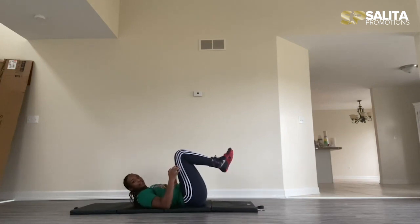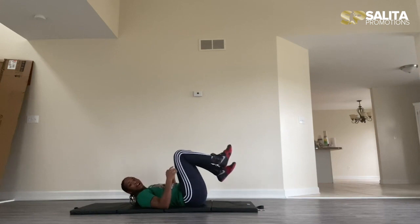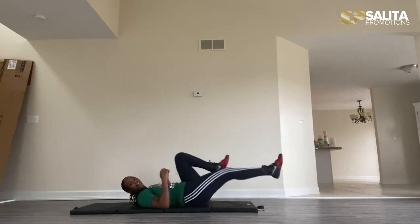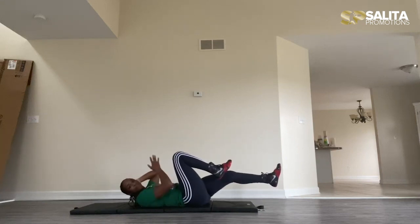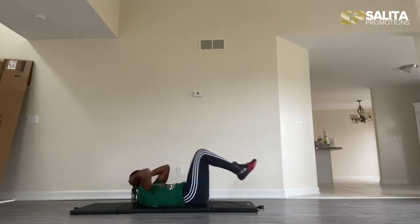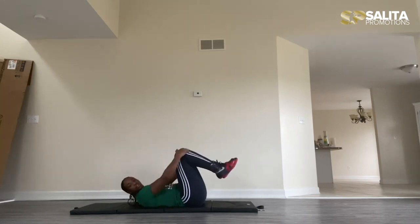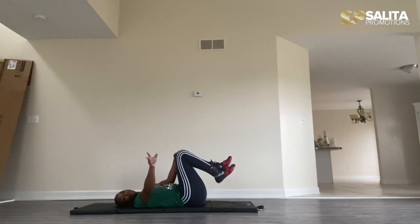Put your legs up. This is called the bicycle. Some people do this. I want you to stretch the leg all the way out. Here, so opposite elbow, opposite knee. One, two, three, four, five, six, seven. We can do one, two is one, or you can just count to 60. Whichever you prefer. I'm gonna do one, two is one.